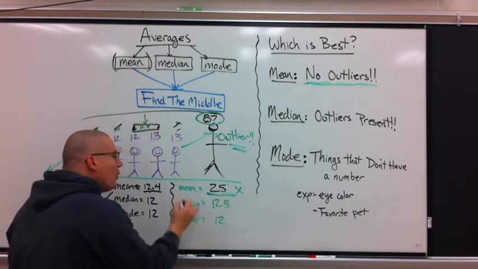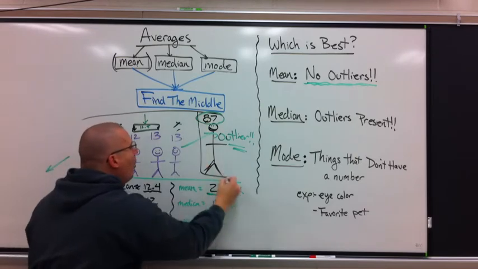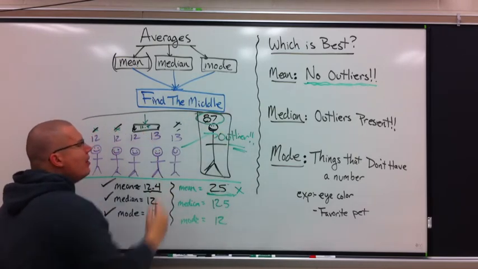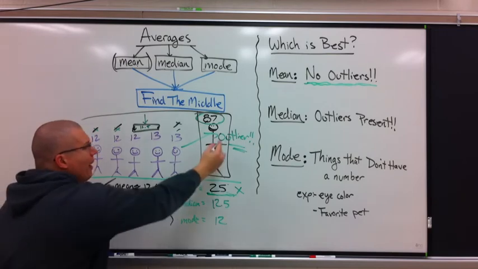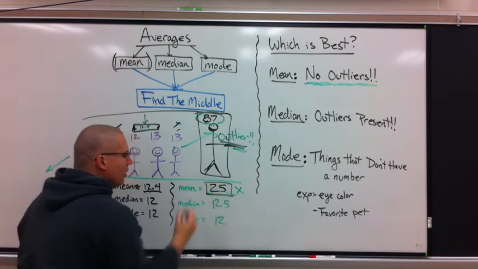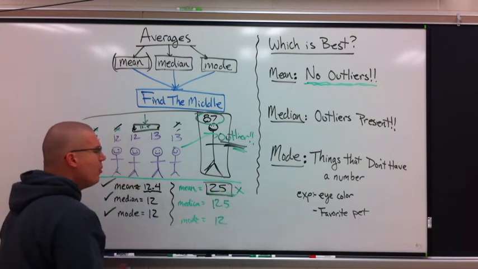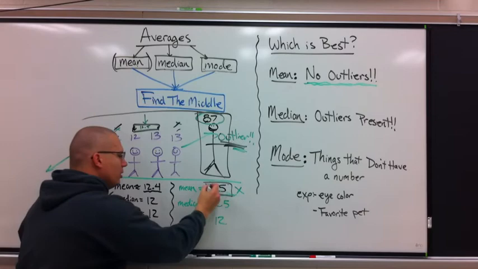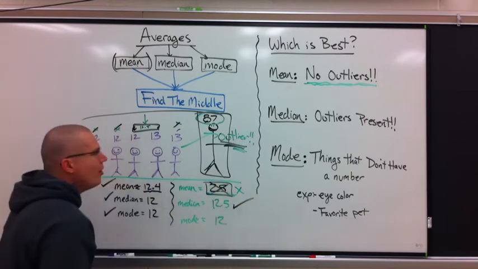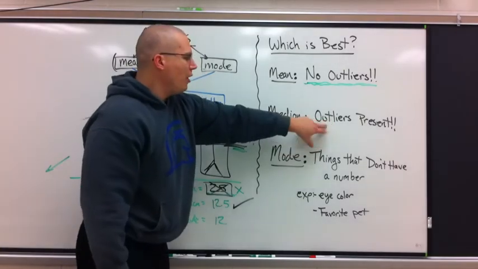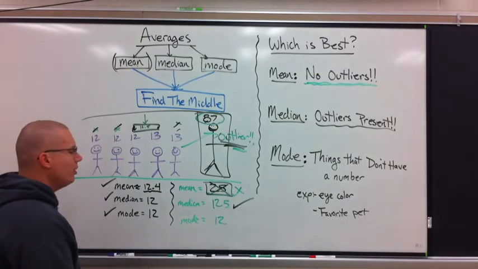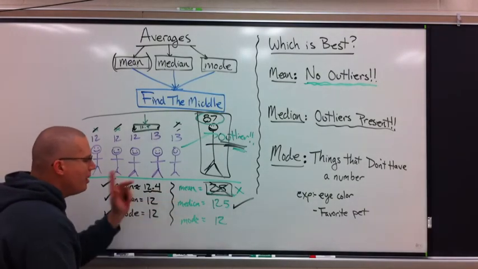The median was built for outliers. It doesn't care how old or young I am. It will not be affected by the outlier. It will not be changed. You know who does get changed is the mean. So the average age of my seventh grade group is 25. No good. The median is great when there are outliers. If there are outliers, the median doesn't care. He still will find the middle number, always.